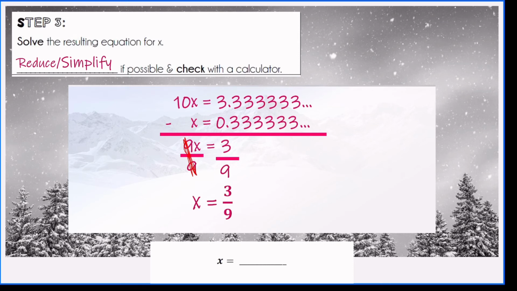But now, if you notice in step 3, it says reduce or simplify. Well, I can simplify, and that can become 1/3. Remember what 1/3 was as a decimal. We did it at the beginning. It was 0.3 repeating. So here's another reason why you want to have certain things memorized. You don't want to have to do this work every single time. If you had memorized that 0.3 repeating is 1/3, all you would have to do is put it down. You don't have to show me all this work, okay?